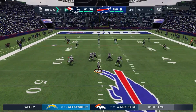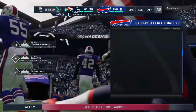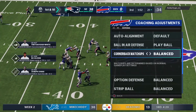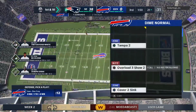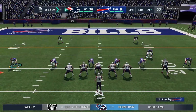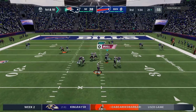To throw on 2nd down, Wilcox. That's into the hands of Gallup over the middle. And he's got a first down as the tackle is made at the Bills' 21. A gain of 15. It's a pickup of 15 and a fresh set of downs. So 1st and 10, and if they score on this drive, we might have to start digging in our second half blowout material.